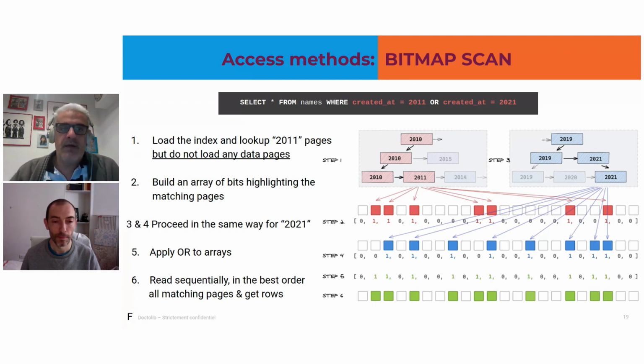So how do we do that? We will look up an index, for example, and we won't load all the data. We will load a small part of this index, and we put that in the bitmap. We will just use a small memory area where we say which bits are on, and when these bits are on, the pages have corresponding values. And we do the same in the second step, and we put it in the second bitmap. The first bitmap is the red one, and the second bitmap is the blue one. Those bitmaps are stored in RAM when we have enough space, otherwise we can put them in small temporary files on disk.